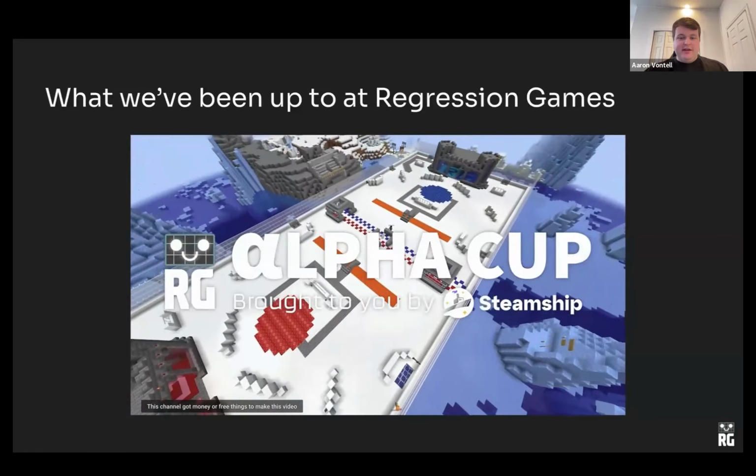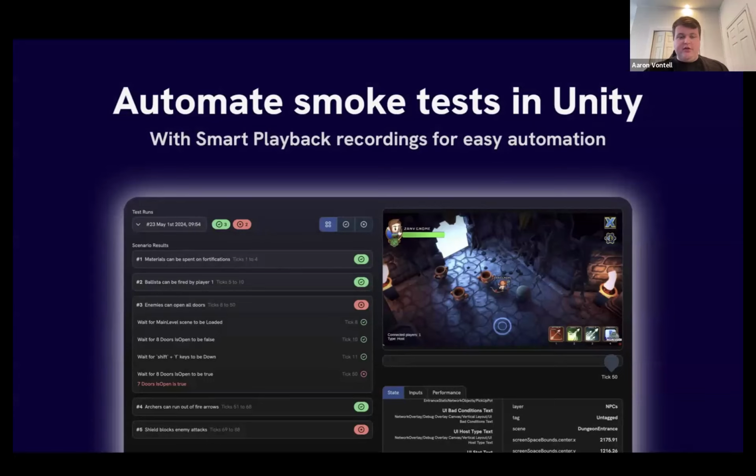But after a few months of doing a lot of playtesting and getting feedback from players, we decided to focus more on building out this AI, taking the AI system that we built for Minecraft and applying it to different game engines, like the Unity game engine, which is the one that we mostly work in. Shortly after this, and up until very recently, we've been mostly focusing on how to automate tests in Unity. There are a lot of use cases for agents, as you probably already know, and I'll go over some of those in a slide eventually.